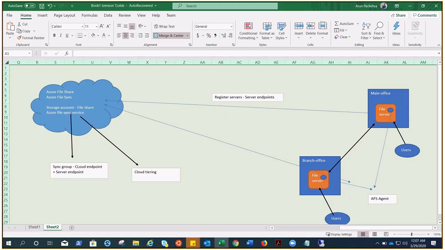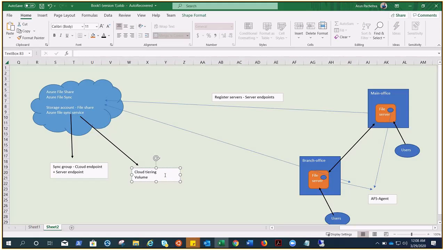Now, there is one more thing you can do, which is volume free space. We have another option here, just like cloud tiering, and this does almost the same thing, not exactly the same.